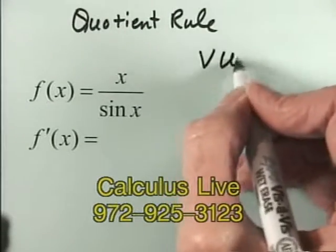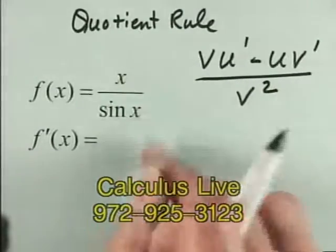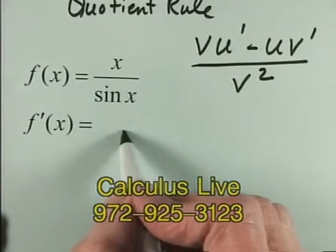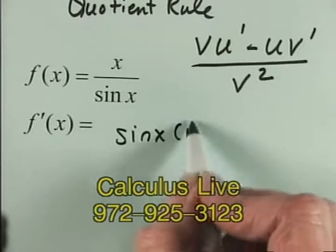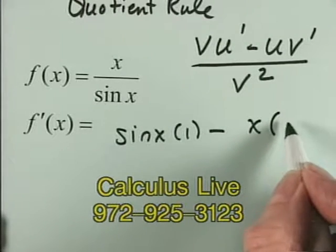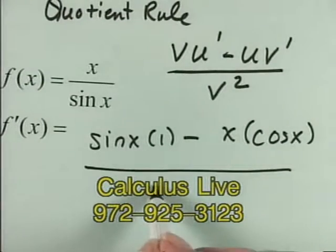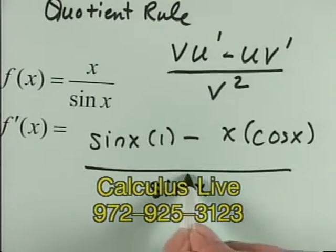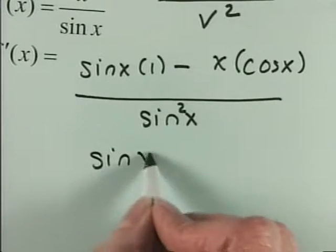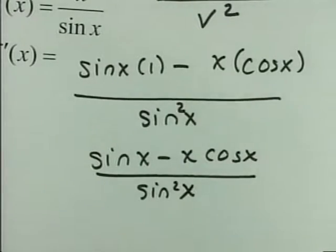Okay. How about v with u prime, take away u with v prime, over v squared. And of course, this is u, and that's v. Now it'd be sine of x times 1, minus x times cosine of x, over sine x squared. You did that very well. I could do it that way, couldn't I? Yeah. And I'm going to rewrite it to make it look pretty. Sine of x minus x cos of x over sine squared. Good job. That looks beautiful.